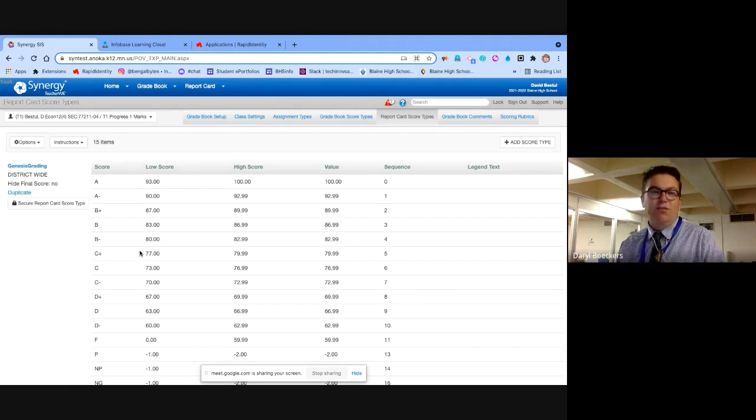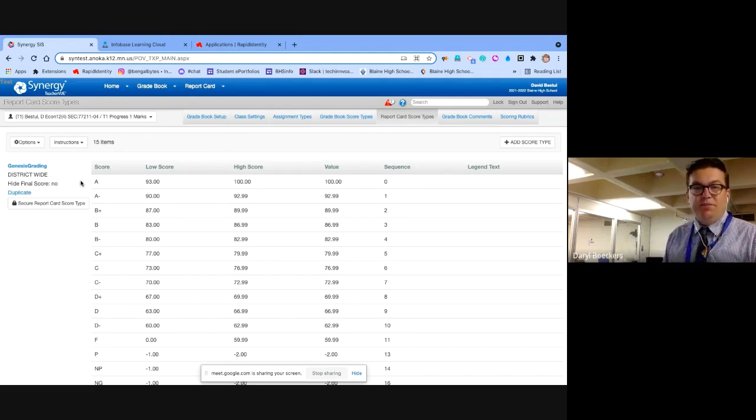Oh, and they'll know immediately. Oh yeah, Genesis grading is probably going to be the default if you're using points in your department. So again, this gives you a chance to do that. You can duplicate it and tailor it. There's a little edit button. If I were to click duplicate, there's a little green edit button that's located right about here if you want to do that.